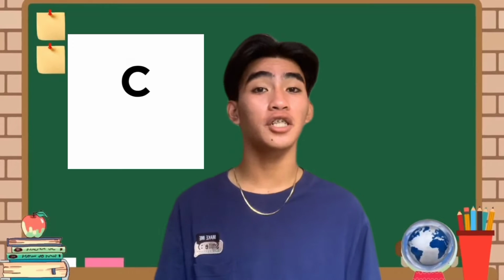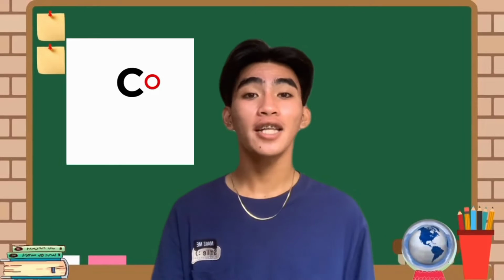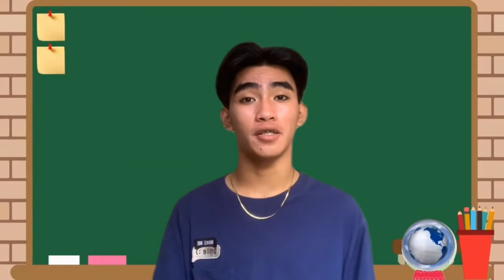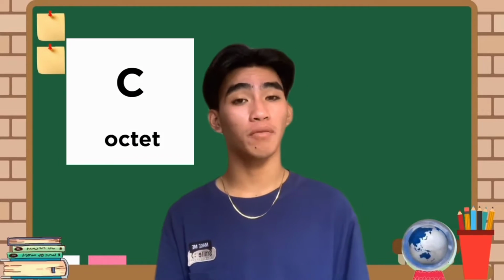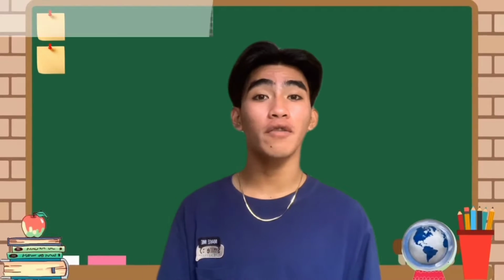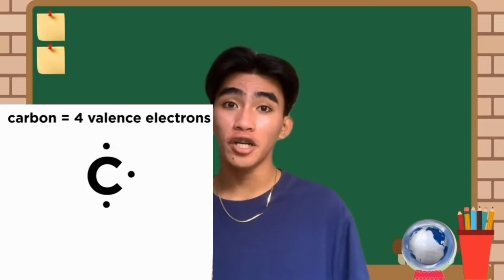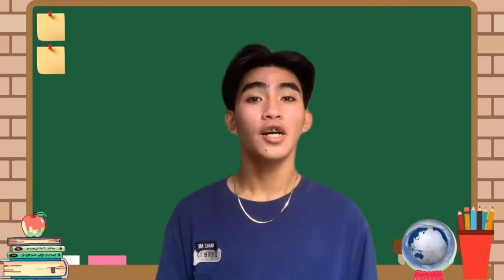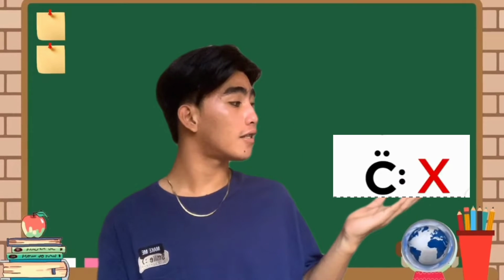For carbon and other small atoms, we assume that there are 4 coordination sites that can accommodate electrons or bonds, because this is how carbon can fill its octet, or its outermost shell. When we draw the valence electrons, we put one in each coordination site first before pairing them up. So carbon will look like this, not like this.